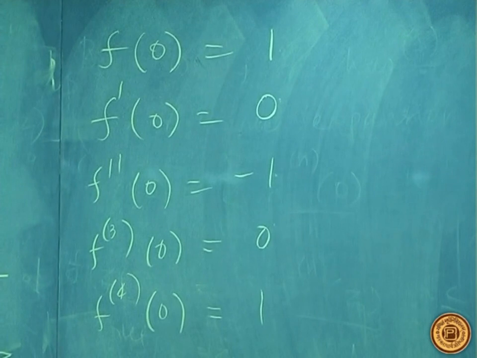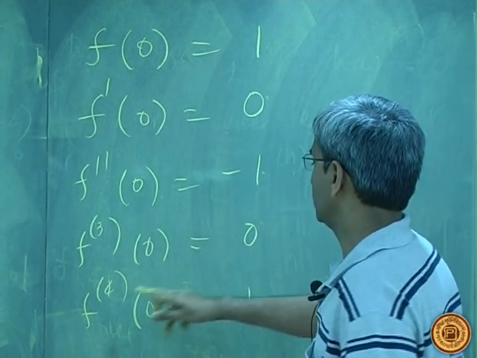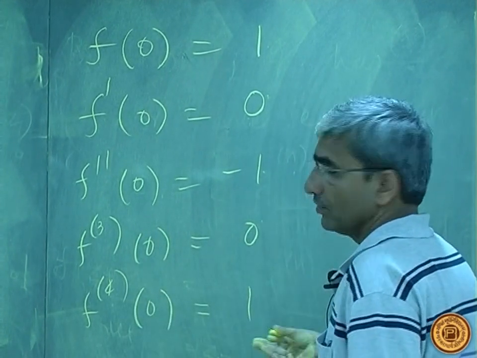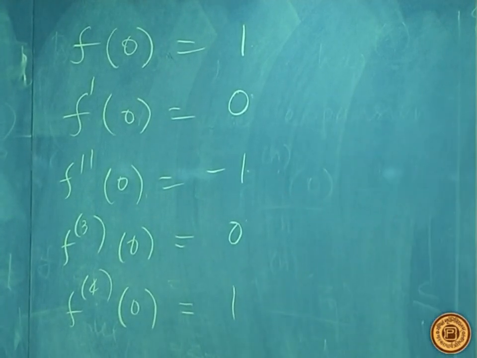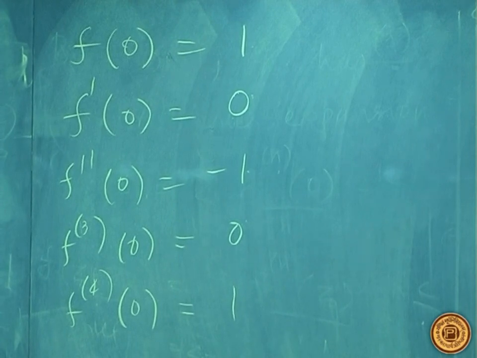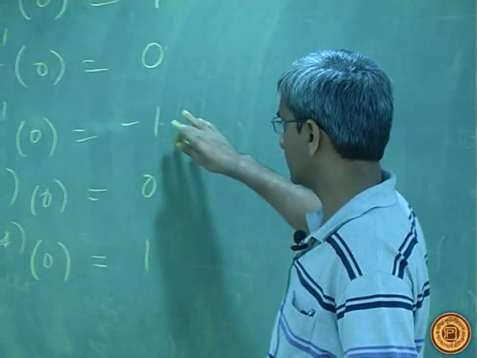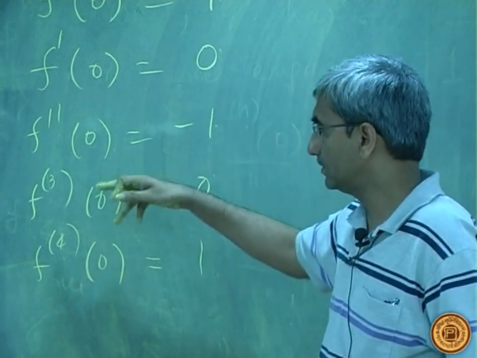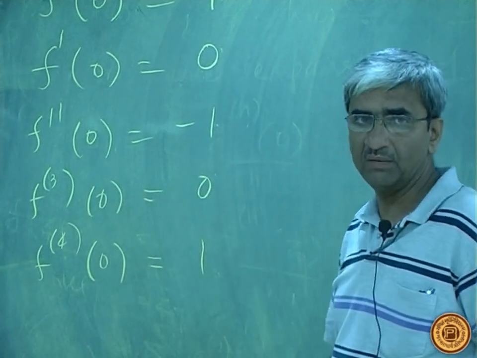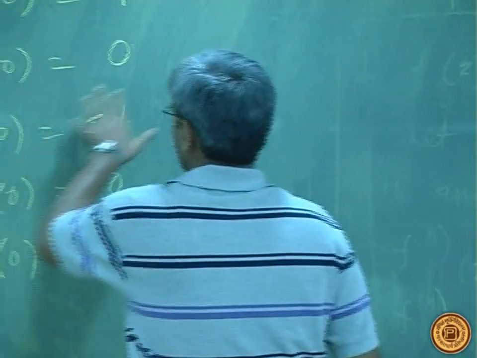So the derivative is determined by the index being 4n or 4n plus 2, that is, 0 mod 4 or 2 mod 4. At 0 mod 4 it is 1, and at 2 mod 4 it is minus 1. That means if you divide by 4, the remainder is 0 or 2 if the number is even. Anyway, you can just take alternate ones.